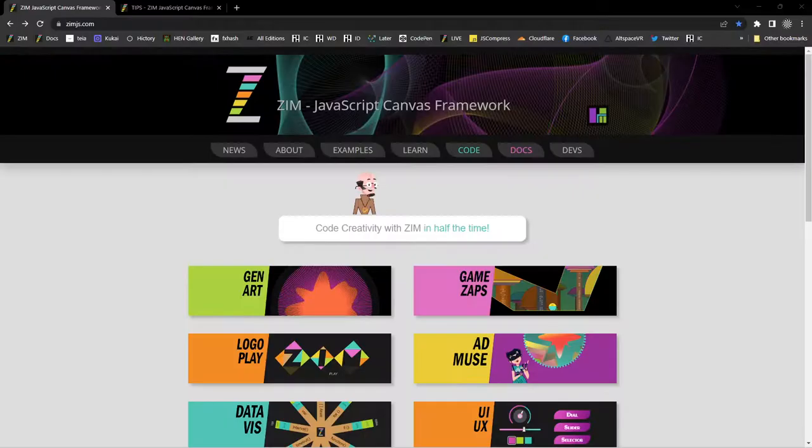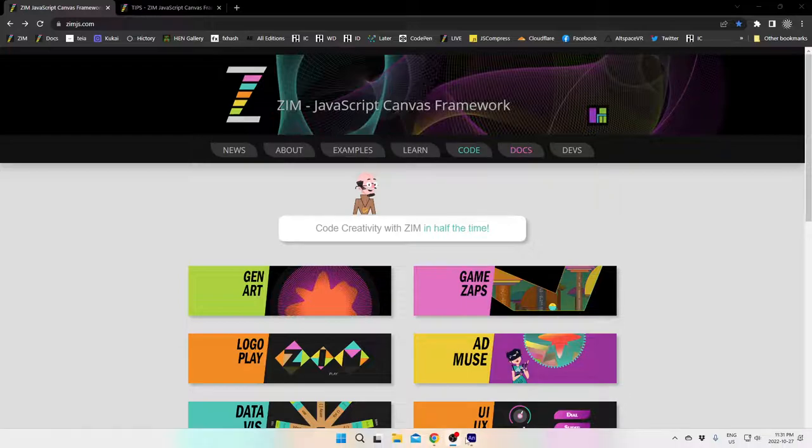Okay, let's take a look at the ZIM site now, zimjs.com. You'll recall that we could go to the code section here and find the ZIM shim. Our previous tutorials all showed you how to do that, certainly in the beginning ones. ZIM is built on CreateJS and Adobe Animate exports to CreateJS. So that's how all of this works. Let's go to Adobe Animate now.